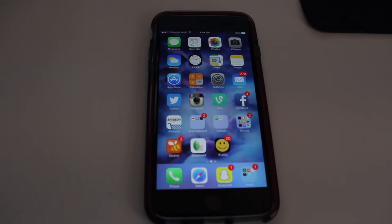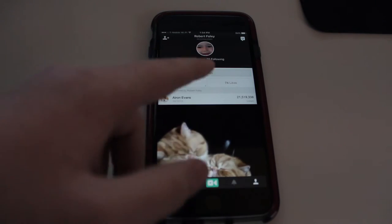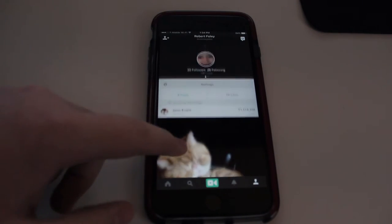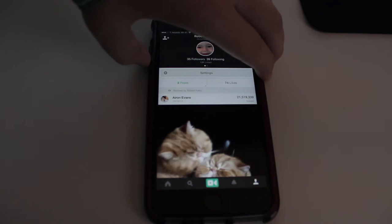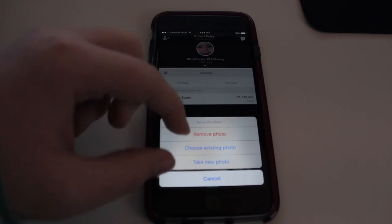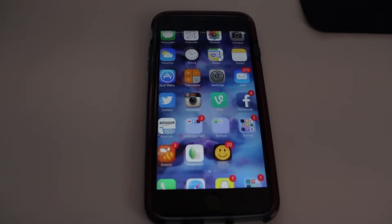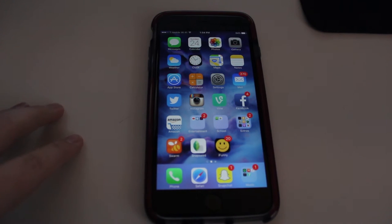There's my Instagram — I'm not going to go in depth with that either, because it's friends and family and I don't need that on YouTube. Vine — hit me up on Vine. Username is RobFully2020. And there's my amazing picture — it's pretty awesome, me as a baby, because I was a cute baby.